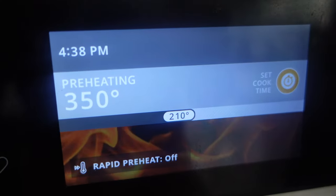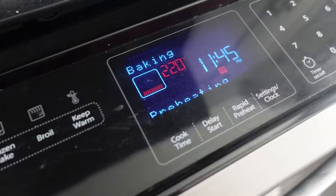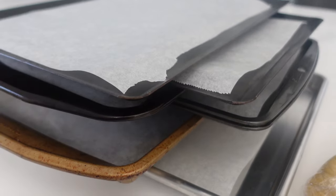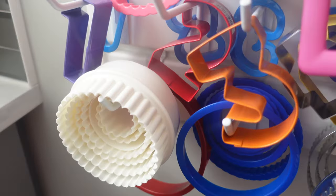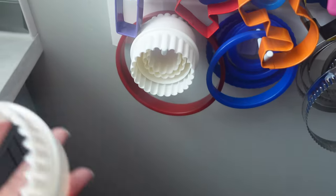I have got to have my Tim Hortons ice cap whenever I am doing something that is going to be a big, long project where I'm going to need to stay awake. Now if any of you guys have ever made large amounts of cookies before, then you know that this is absolutely a labor of love. So after making three batches of my classic sugar cookie dough recipe the night before, it's finally time to start cutting things out.